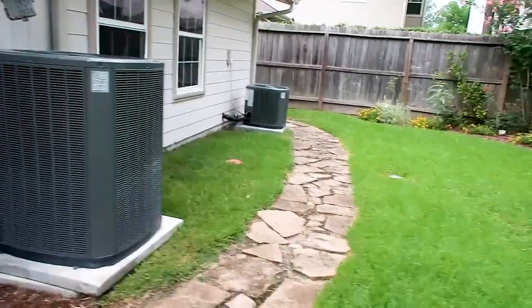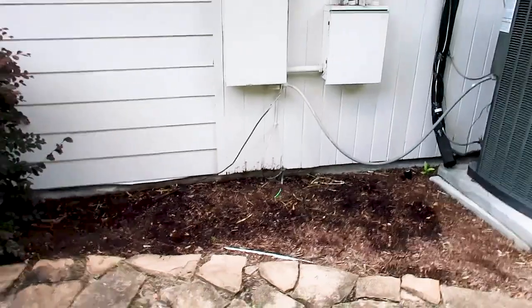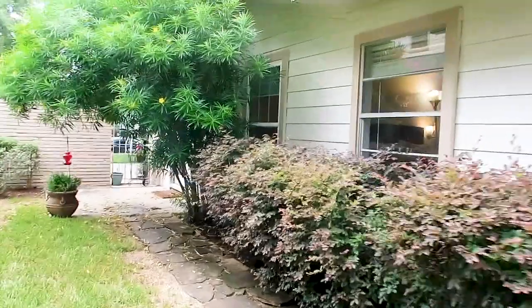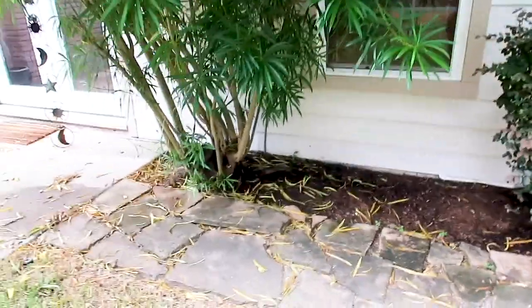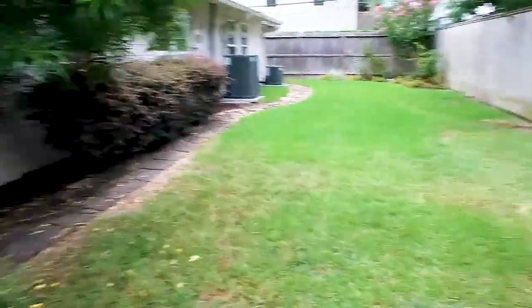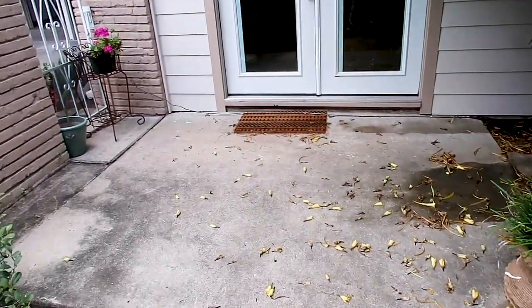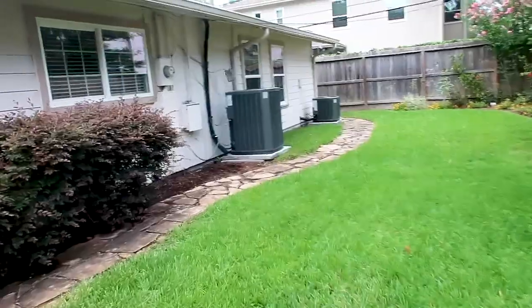A little bit of wood rot goes in the termite section of our termite report — you want to replace that. We've already talked about the heavy foliage and tree touching. We also have some high soil here; I dug around and didn't see anything, but you want to pay attention on the other side to see if there's any moisture penetration inside the property. Really good stuff on the exterior for the age — pretty clean, pretty backyard too.